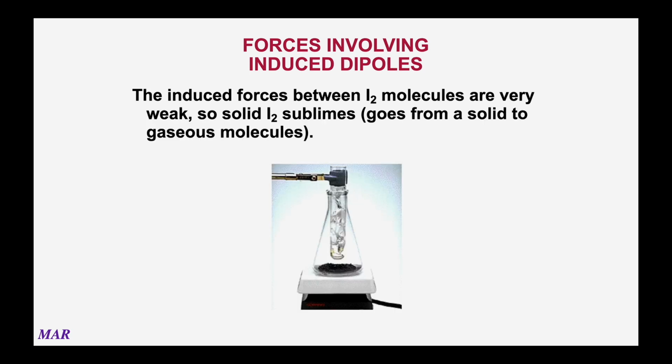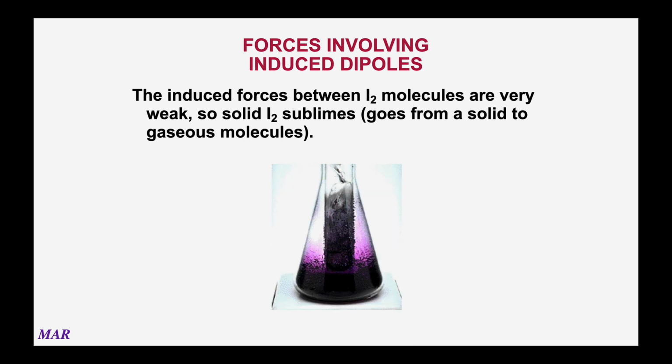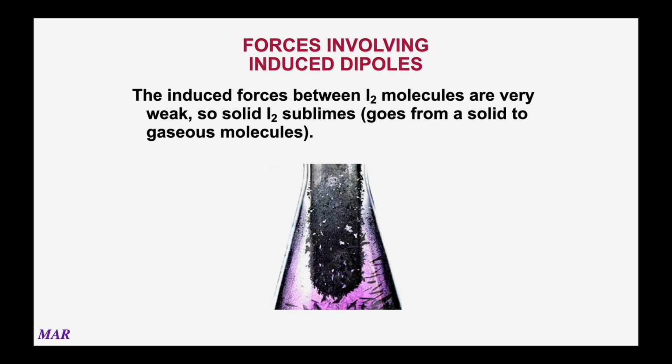In the flask is solid iodine. In the test tube is ice. When we heat the iodine, its weak induced dipole forces are overcome, and the iodine sublimes into the gas phase. The gas recondenses as a crystalline solid on the cold test tube. Solid iodine has an induced dipole force. Again, the only phase that doesn't have an intermolecular force are gases. So solids and liquids will always have some kind of intermolecular force. And because iodine is nonpolar, we would call that an ID, induced dipole force.